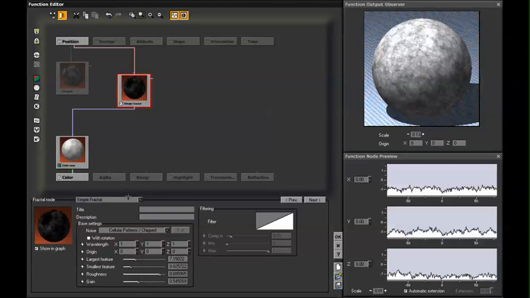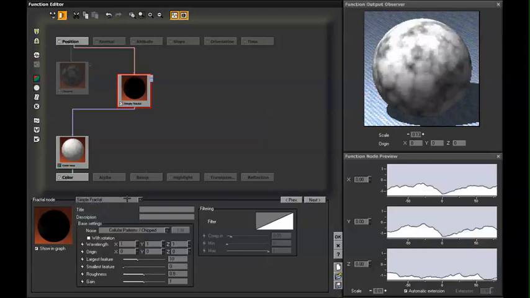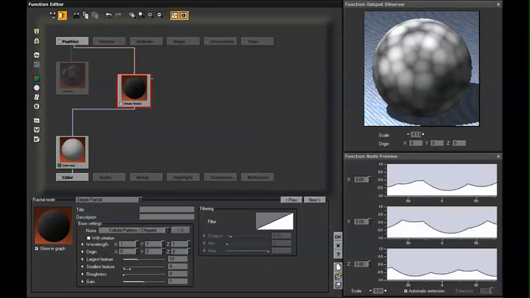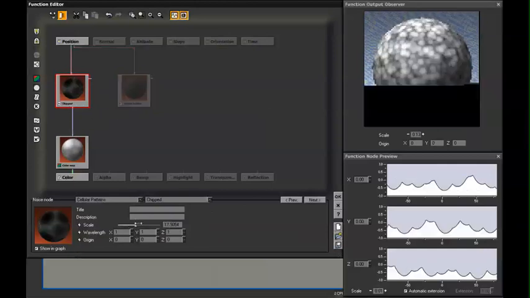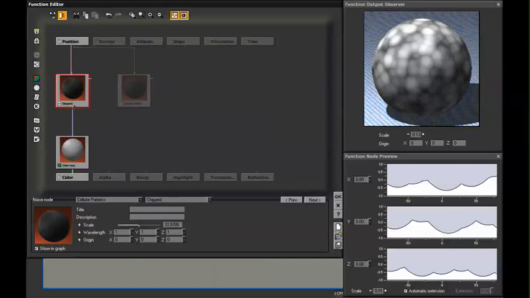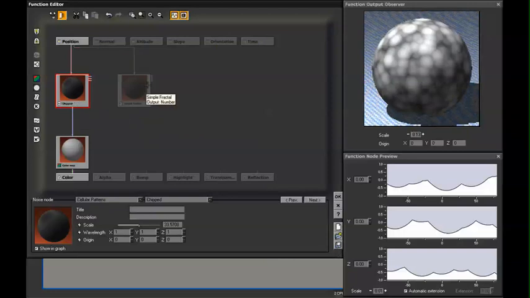And also keep in mind that we have a lot of different fractal node options. If we go ahead and click on the top, we can choose from a basic repeater, a simple fractal, a fast Perlin fractal, variable roughness, variable noise, 3 noise, and open ocean. And we'll take a look at those a little more in depth a little bit later. But one thing to note is if we're using a simple fractal, and if we decrease our roughness, it's basically the equivalent of working with our noise node. So if we increase our scale of our noise node, and just change these connections back and forth, we can see they're basically the same.